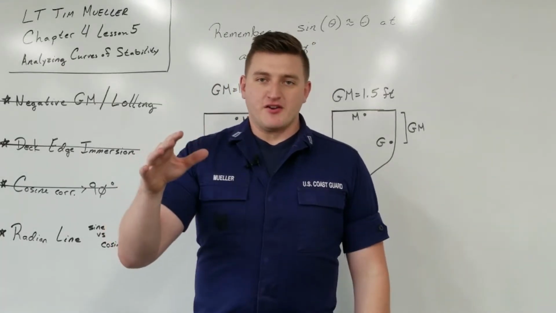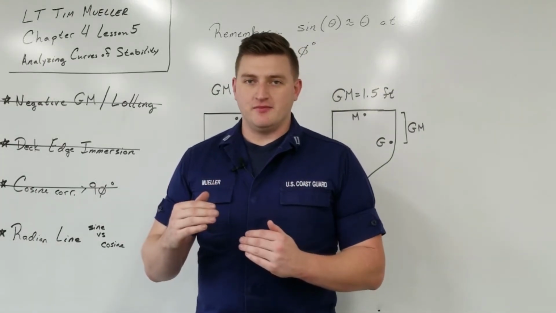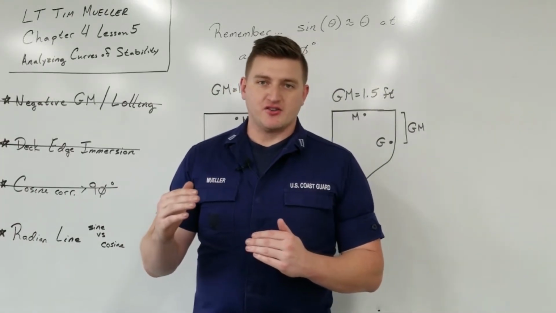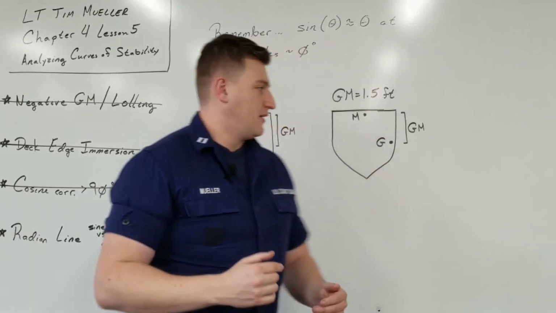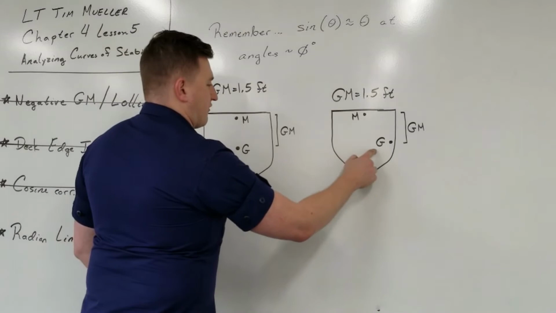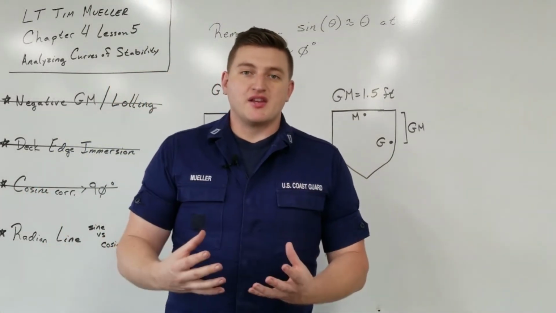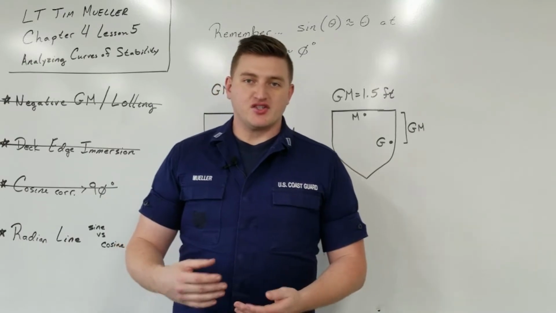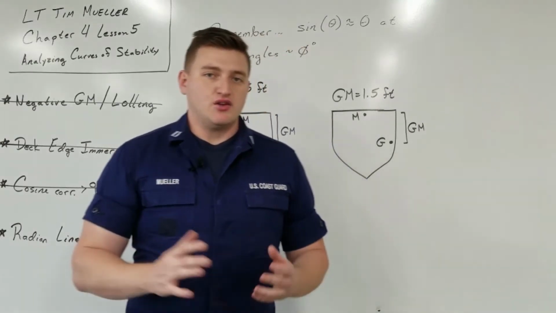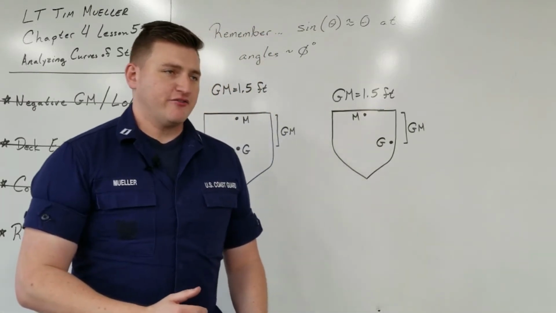If you take your original curve given by the naval architect, perform a sine correction, then using the radian line trick, you can get your GM, so you get yourself to this point, and then you can do your cosine corrected curve to get your actual situation on the ship. Under that loading condition, you get your righting arms. You can't get your GM using the radian line from a cosine corrected curve.